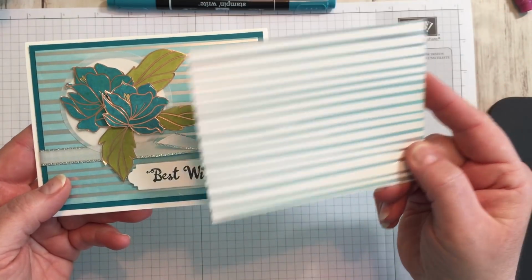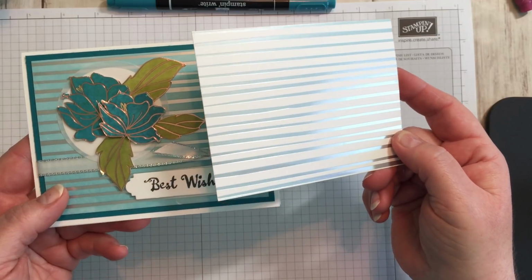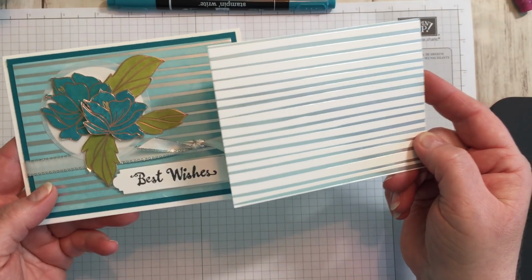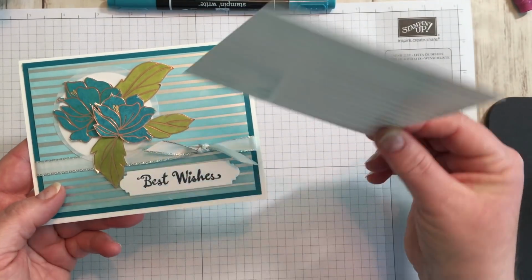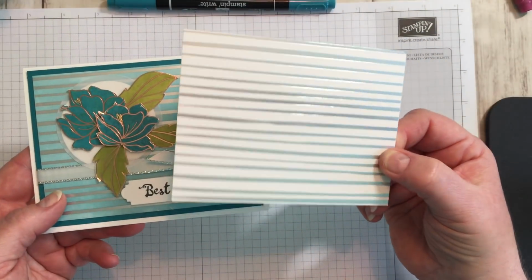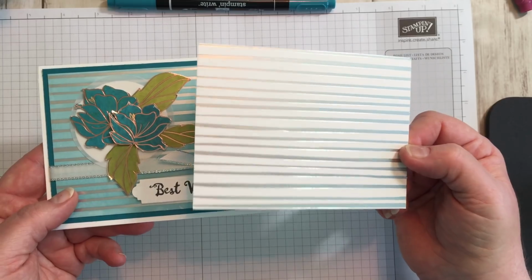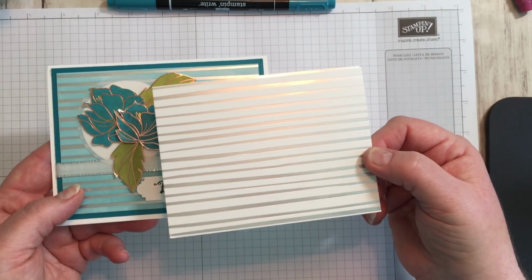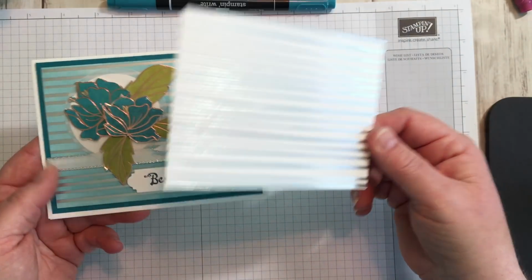And when I first started using this paper, I was using the Stampin' Blends, the new alcohol markers we have. And I was finding I really didn't like them with this paper. And I do love the Stampin' Blends. I use them for a lot of other things, but with this paper, I just didn't like the way they were coming out. So I decided to go back and use the regular markers that I haven't used in a long time and see how they worked, and I was much happier with the results with the regular markers.